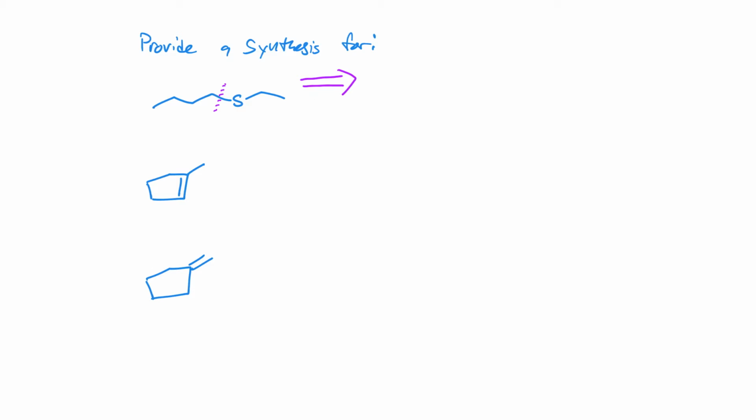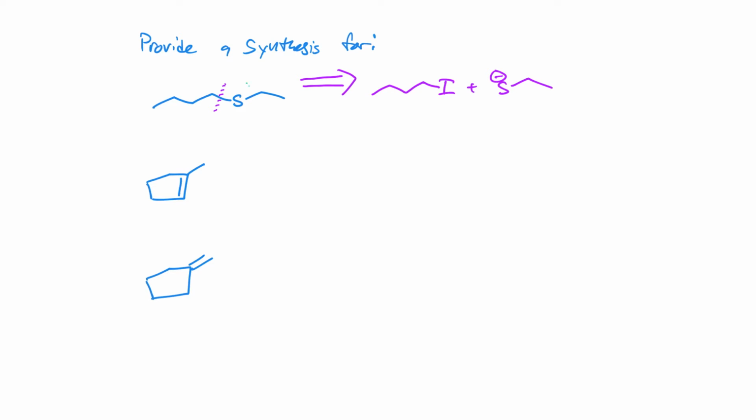All right, so if I want to make this CS bond, I need the sulfur to be a nucleophile probably, and the carbon to have a leaving group on it. So let me draw, there's a 4-carbon chain. I'm going to put a leaving group on that. And then I need the sulfur with whatever's on the right side of the sulfur. It's just a 2-carbon chain, so I'll redraw that over here. Give it an anion, and I can have a good nucleophile, good electrophile. I can get an SN2 reaction to happen.